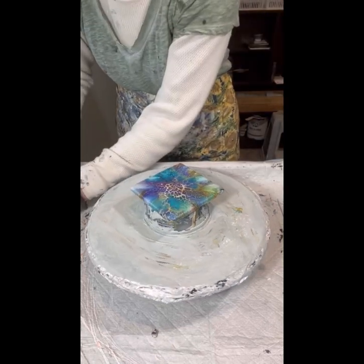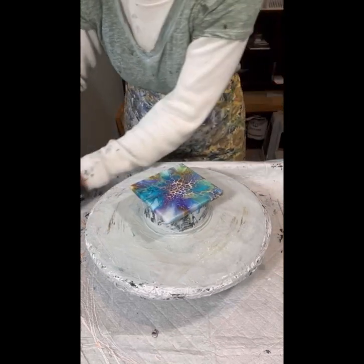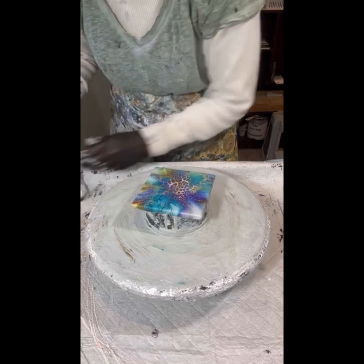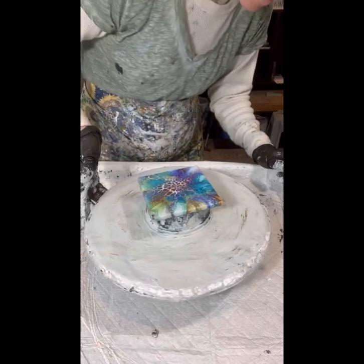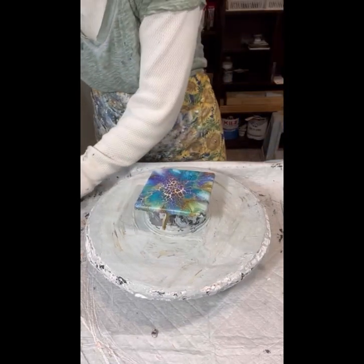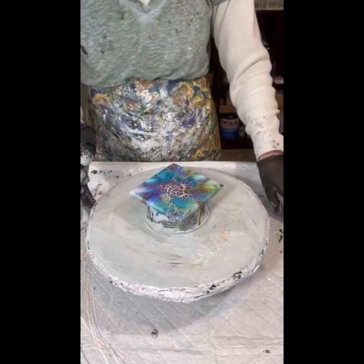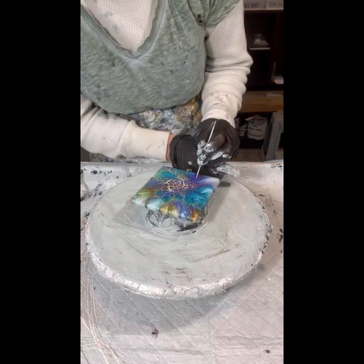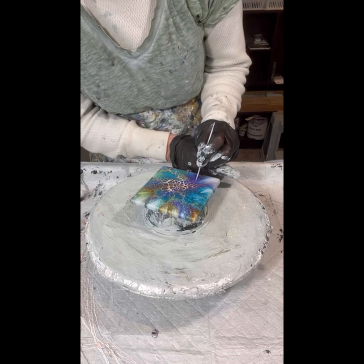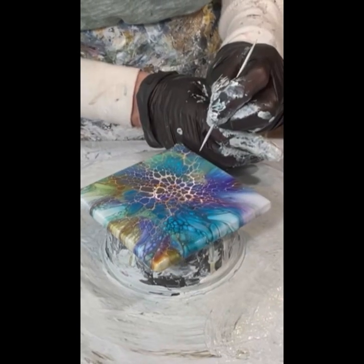I love dreaming up color combinations. And I'll tell you what, not every day it works. I've had literally days where I'll be trying one color and another color and, you know, they should work together and they just don't come out right. This one's working. Now, aside from a couple bubbles I gotta get rid of, all I do for that is I dip my toothpick into the white spot, or gray spot in this case, and I just pull it up. Sometimes it comes out real nice and clean, and sometimes it doesn't.